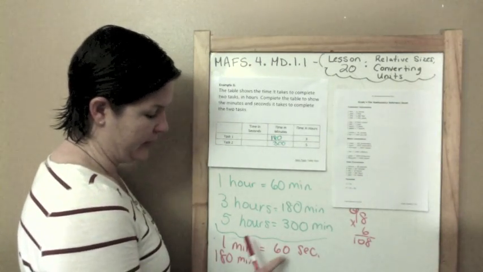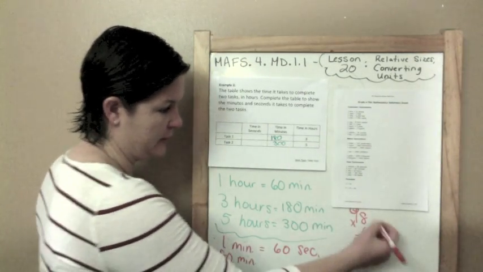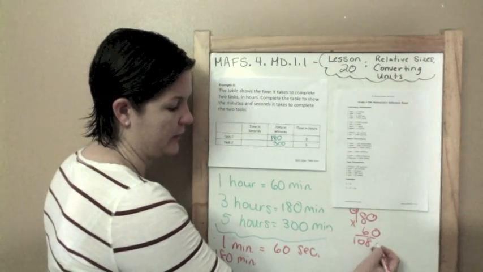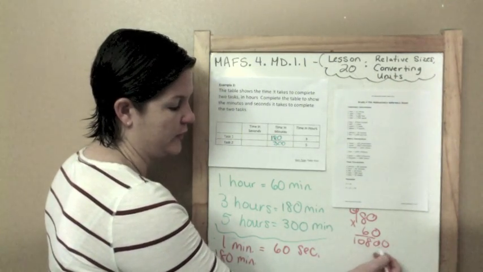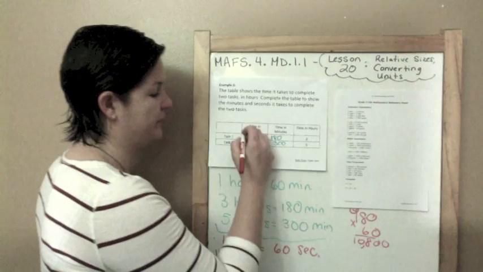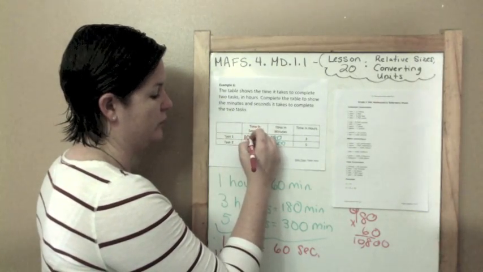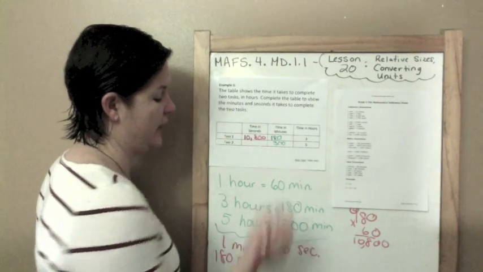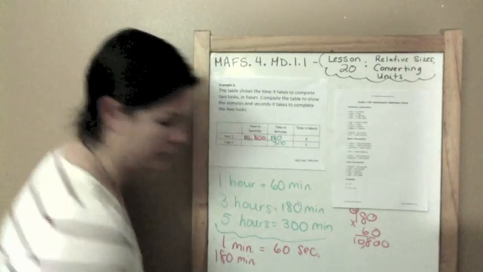Now I have a zero here that I'm multiplying and a zero here. So I'm going to add on two zeros, ones, tens, hundreds, comma. So 10,800. And now let's do the other one.